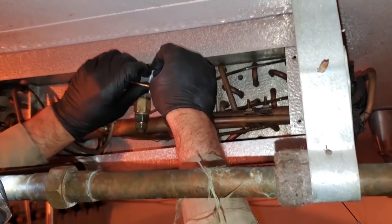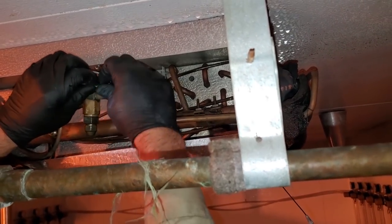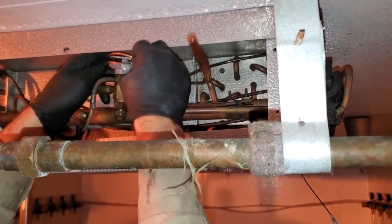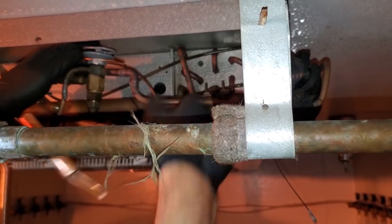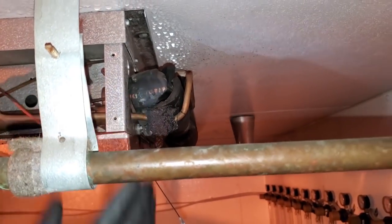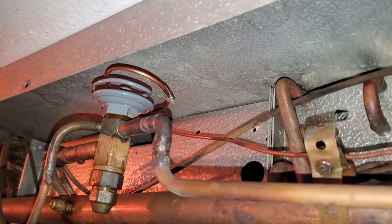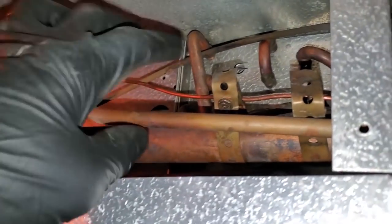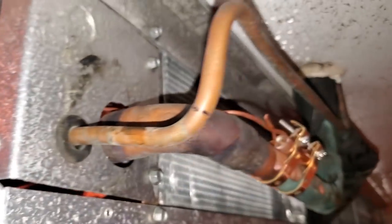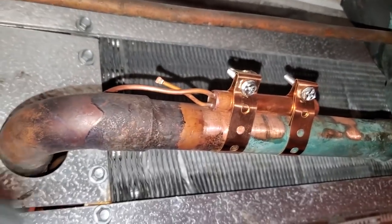I'm going to put my tag back on my power head so the next guy knows what size valve's in here. And then we're going to unwind this and run it to a new spot, so that way it's actually sensing over to here instead of where it was. I'm going to make sure that the sensing bulb isn't anywhere where it's going to rub out — it's got a nice clean line. I took it out of the coil, which was a really crappy location for it. Mounted it right out here, put it about two o'clock, and I sanded the line before I put it down just to make sure I got a nice clean surface. And then we'll go ahead and do the other one.